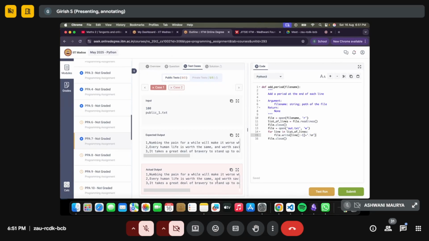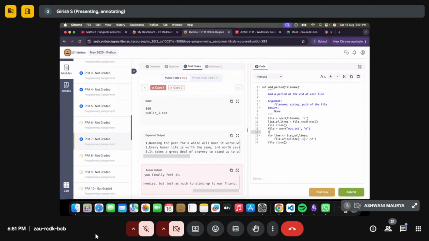We can use, one simple way is having the index starting from 0.